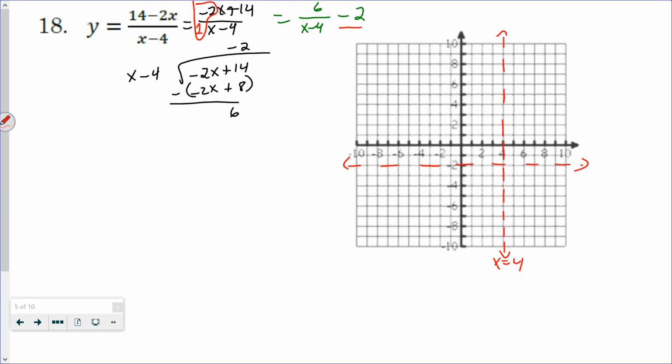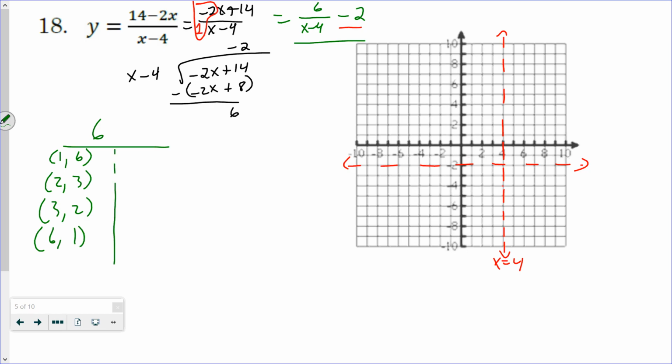We got the equation. And now what I'm going to do is, when I'm looking at this green one right here on the side, I want to graph this function. So anytime you don't have a b value and all you have is an a value, I can take factors of the a to be able to graph my function. So in this case, I don't have a b value. So that means that I can take the 6 and list out both the positive and negative factors of 6. So I can say, well, I have 1 and 6, 2 and 3, 3 and 2, 6 and 1. That's the positive side, and that will give me one of my branches. And then I can also say, well, negative 1, negative 6 gives me 6.